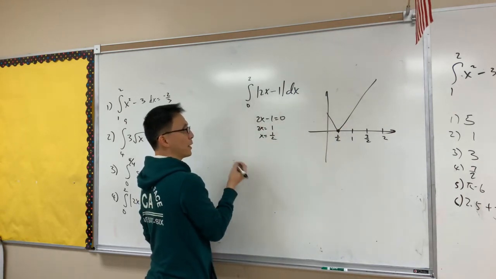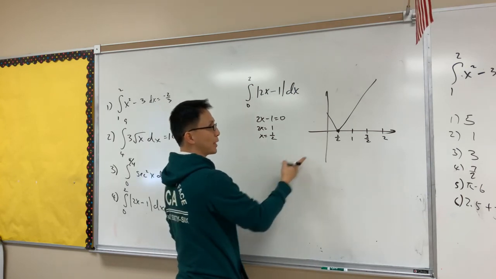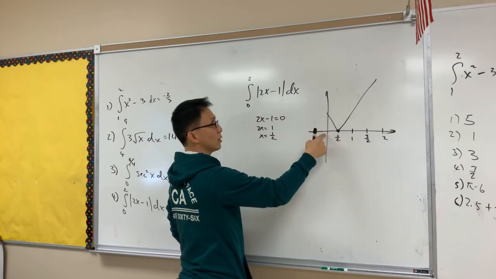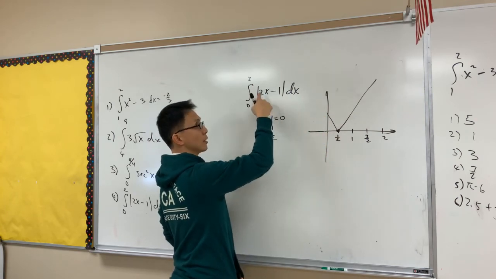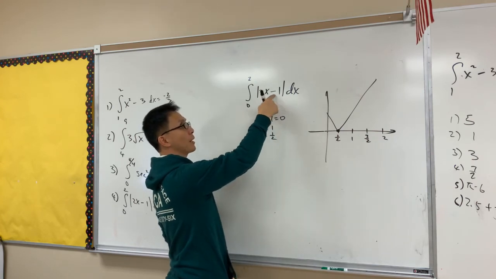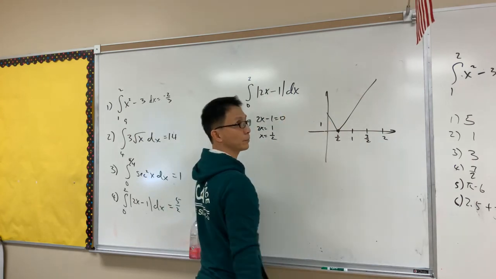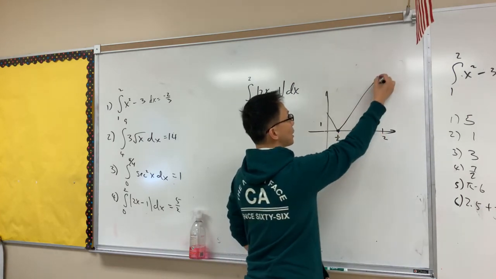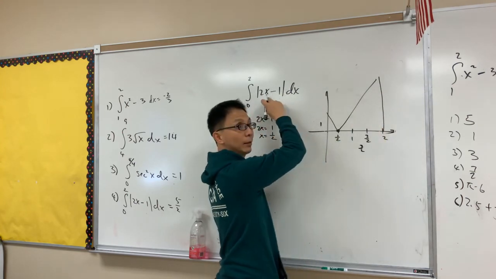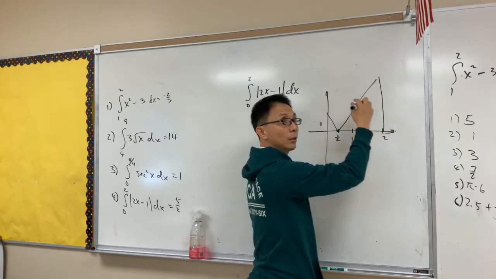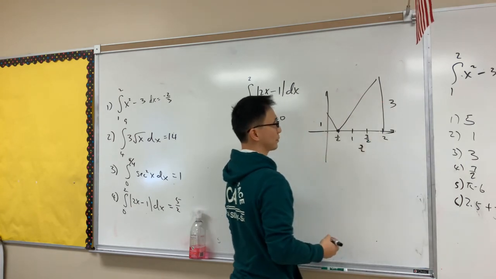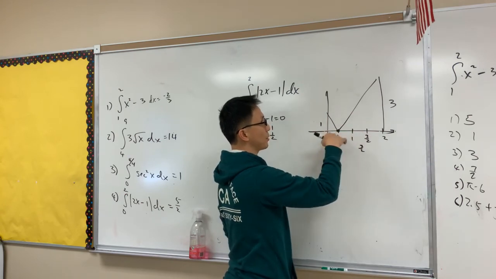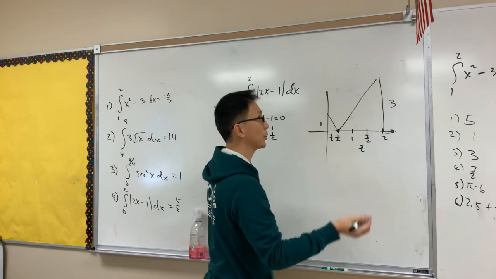So we're going to talk about the geometric way to find it. The geometric way to find it is easy. This is 1/2. How do I find the height of this one? Plug into this, and if I plug in 0, it'll be 0 minus 1. The absolute value is going to be 1, right? And here, the width is 3 over 2. But what is the height? Plug in again. So it'll be 2 times 2, 4, minus 1, 3. So that's going to be 3, right? So this one's 1/2, this one's 3, and you can use the area of a triangle to find it.